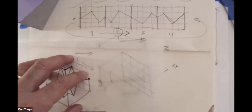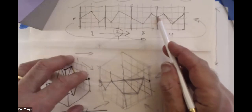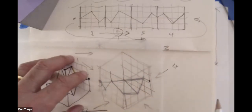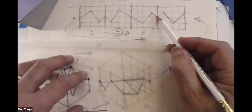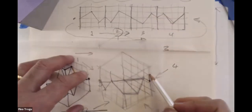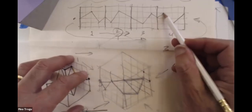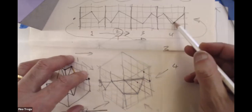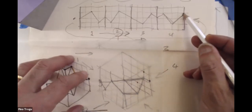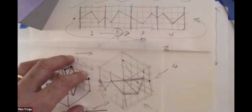Okay, so again, this is now easy because I isolate that face. So I'm now at number 3. I am at this spot. Sorry, I'm at number 4. So I'm actually, I'm in the middle here. So I go up, across and up one. Yeah, there we go. So now we're gonna start seeing something a little more interesting. Then across 1 and down 2, across 1 and down 2, and then up and across 2. Here. Okay, I'm gonna now draw these lightly.